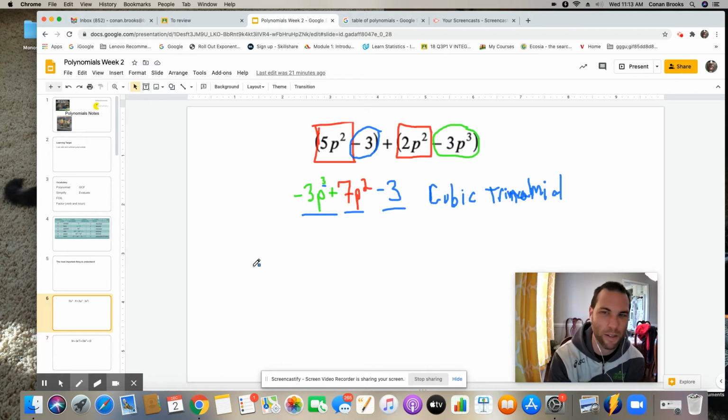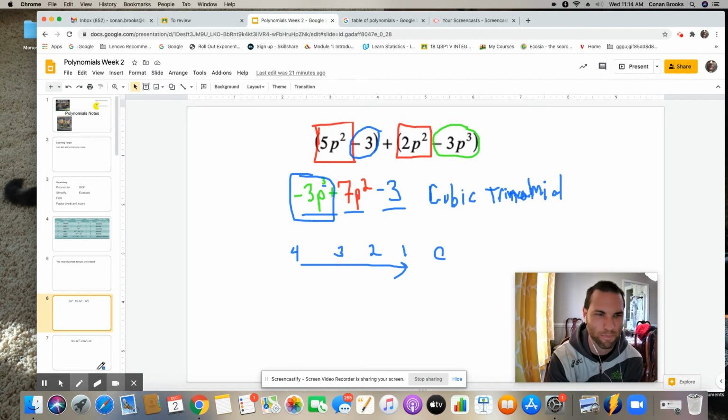Remember, when you classify a polynomial as either linear, quadratic, cubic, or quartic, it's always the leading term. It's the first one, and that's why standard form is important, because standard form says you always put the highest exponent first. Like it'd be to the fourth, and then to the third, and then squared, and then 1, and then just a constant. Standard form says you always put the highest exponent first, left to right. Okay.